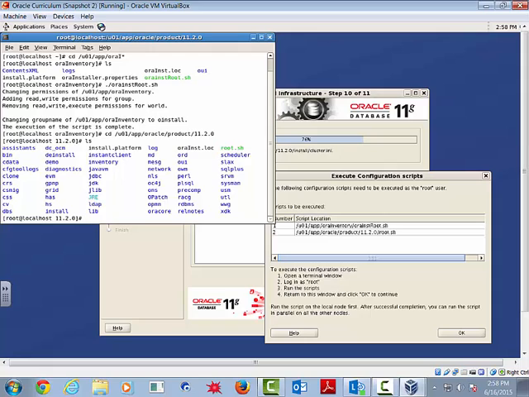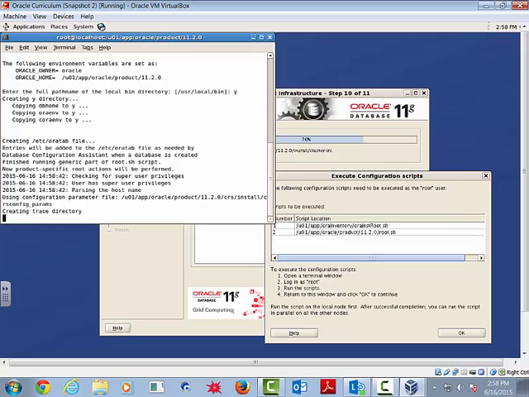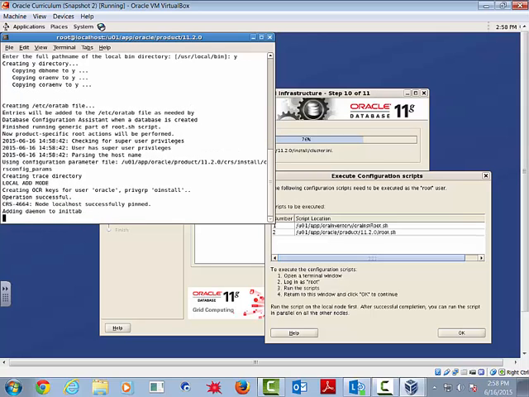So now we're going to run the root shell script. Everything with a .sh behind it is a shell script. So we're going to type ./root.sh. It's going to ask us, do we want this to be the default? Just hit a Y for yes and let it go ahead and start installing.